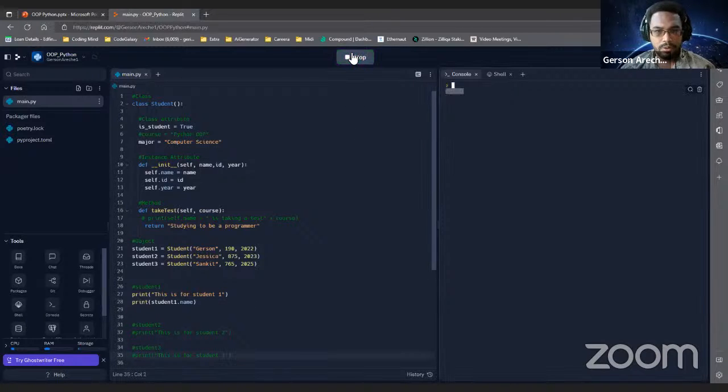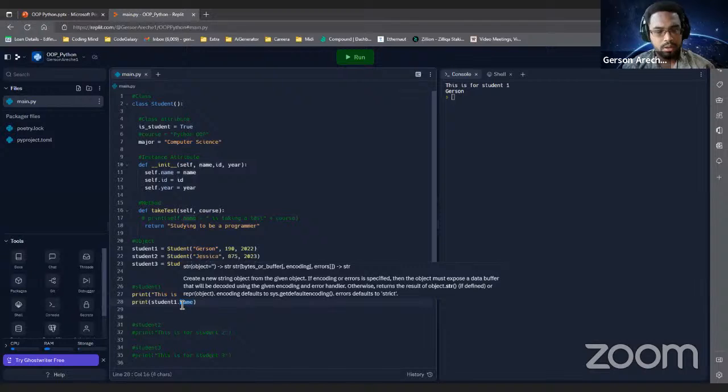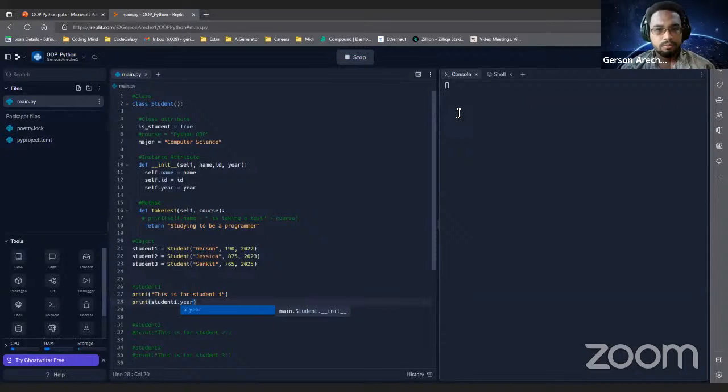Right. So if I run my code, I get Gerson. But I mean not Gerson, that's the wrong one. I meant year. Year 2022. But I'm going back to do my PhD, and it looked like it's going to take me 3 years to do my PhD. So that'd be maybe 2025. So I want to change that value.